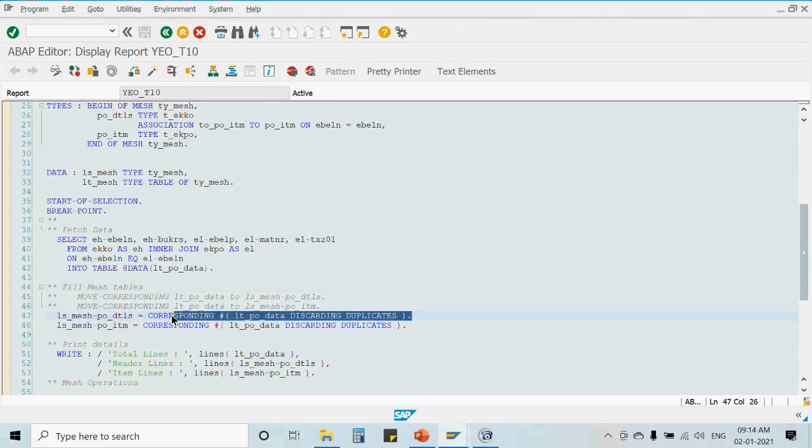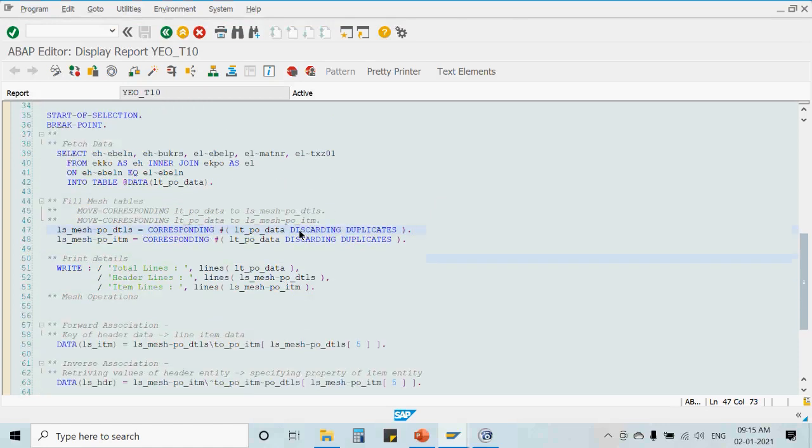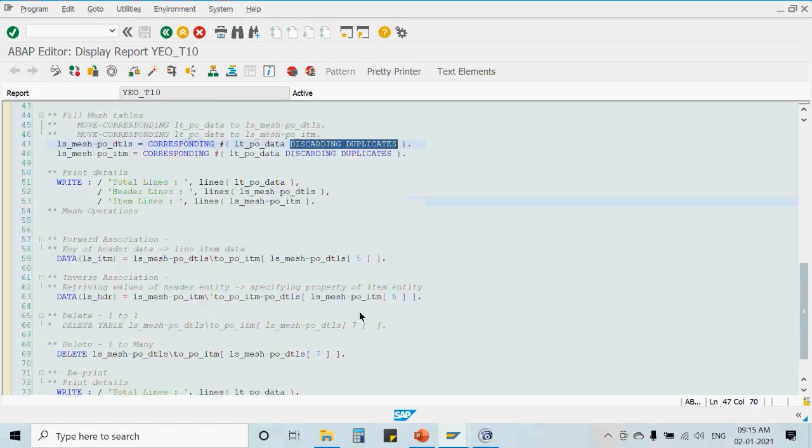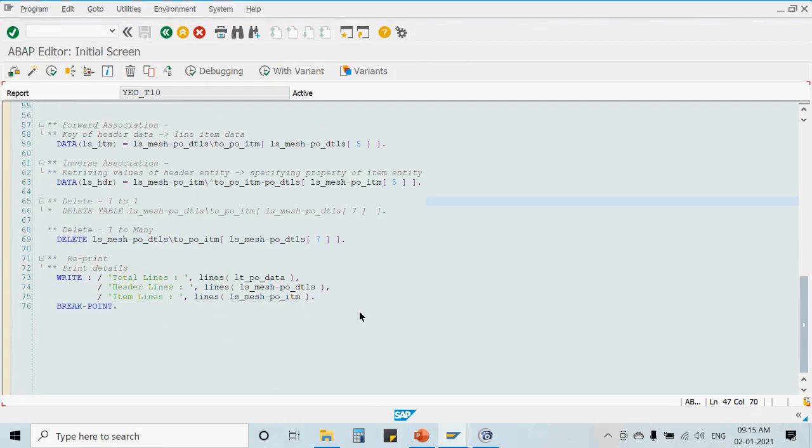Here, by using the corresponding parameter, as compared to move corresponding, which just moves the data from one table to another, it also ensures that the data getting transferred into the target table has uniqueness. The duplicate data is not getting transferred. That is what we can ensure by using corresponding and discarding duplicates.